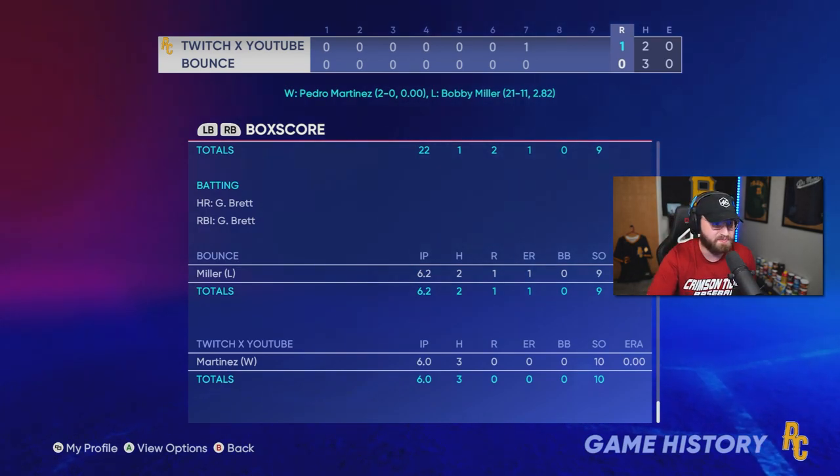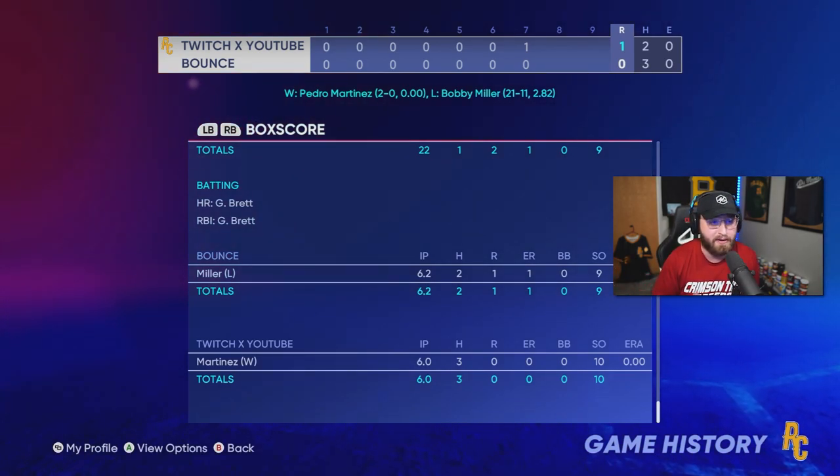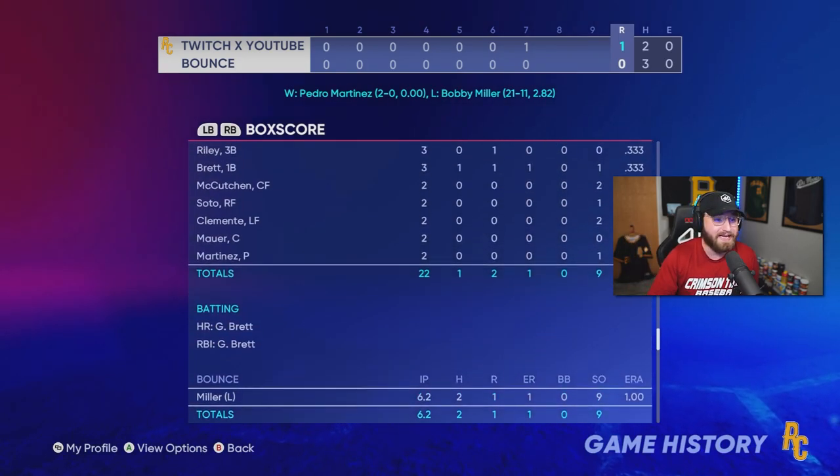I was atrocious. Bobby Miller had 9 strikeouts. Literally gave up 2 hits. The one hit was a perfect for George Brett. We got a home run on. I'm not sure why he quit. I mean, I know he was struggling too, but I was struggling as well.